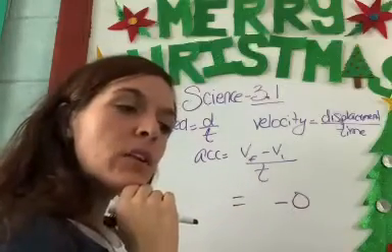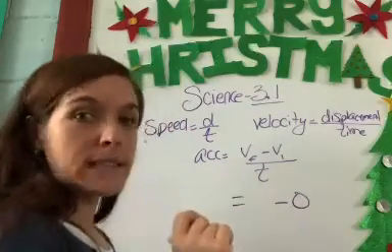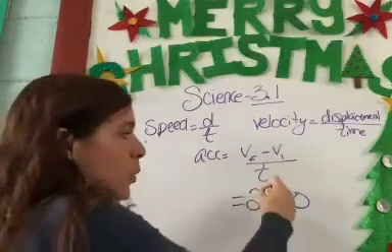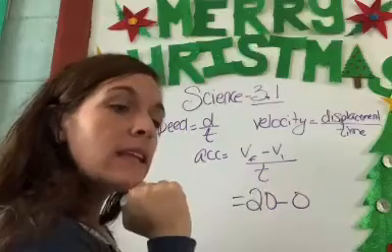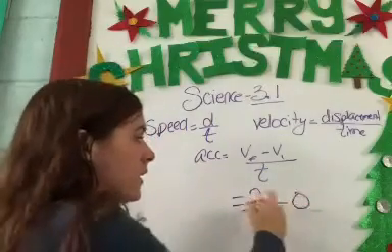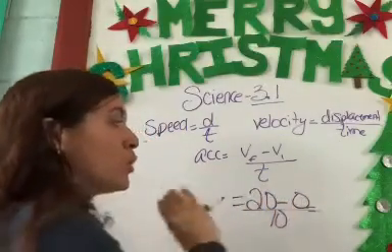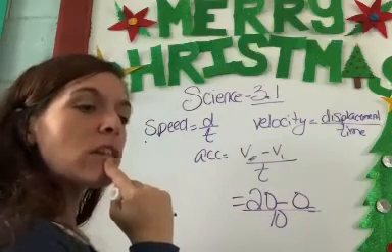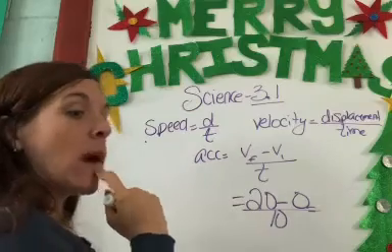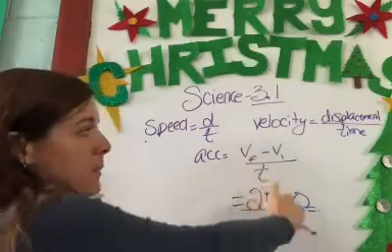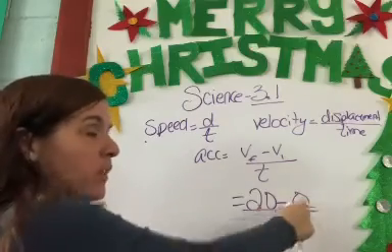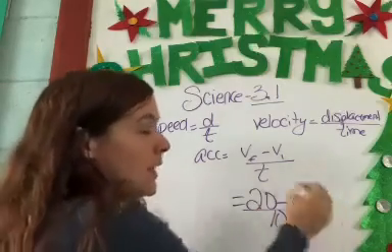Okay, it accelerates from rest to 20. That is the final velocity, 20, in 10 seconds. So then it says, what is the acceleration of the automobile? Well, this is our formula: final velocity minus initial velocity over time. So it's going to be 20 minus 0 is 20. 20 divided by 10 is 2. That's going to be 2.